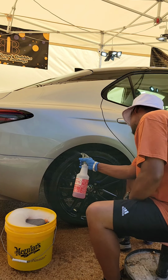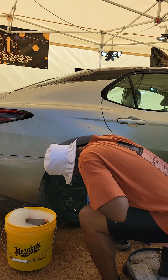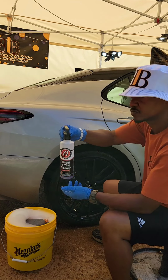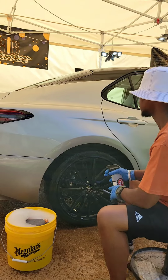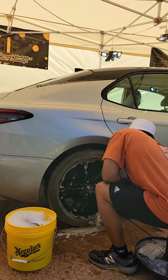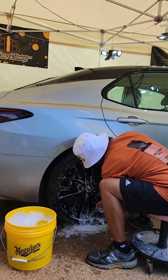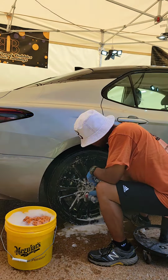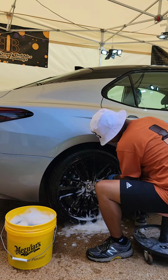So if you got any kind of Toyota, you're really gonna love the feel of just touching your door handle every day. And that's really with any car with ceramic on it, but especially with the Toyotas. But the customer is opting for the long haul coating today. So as you see, we already started cleaning out the wheel wells. Now we're moving on to cleaning the tires and the wheels, and we'll do the full decontamination. We'll do a one-step polish, and we'll apply the Duraslic DS1500 XTREME 7-10 year coating. So just sit back, guys, and enjoy.